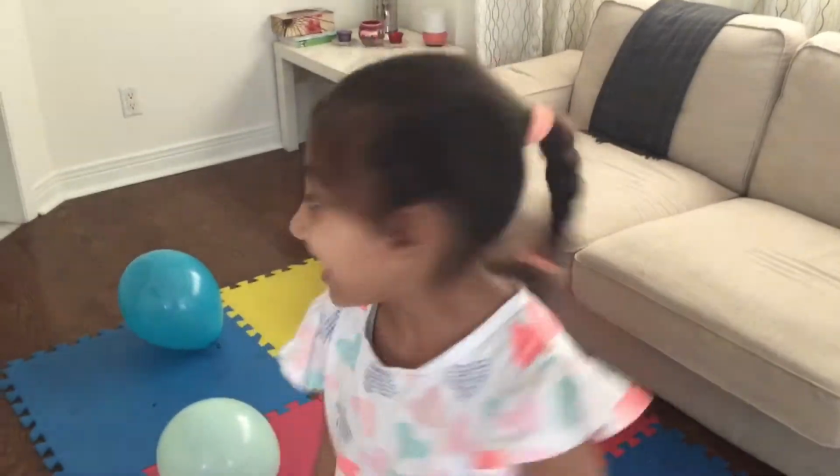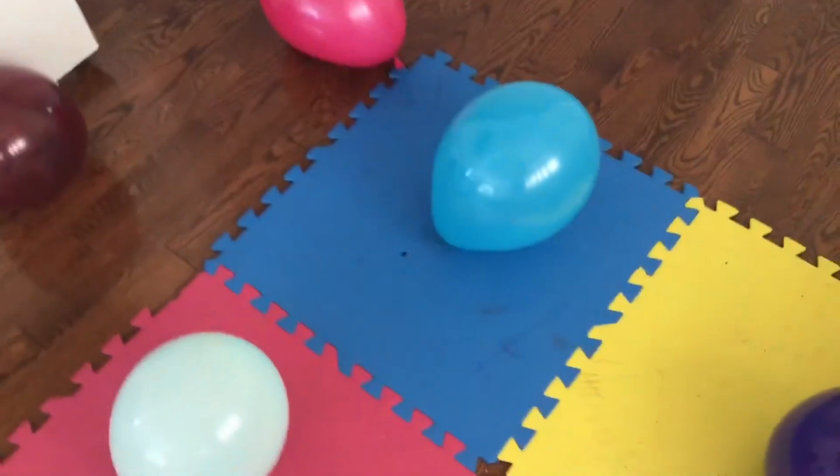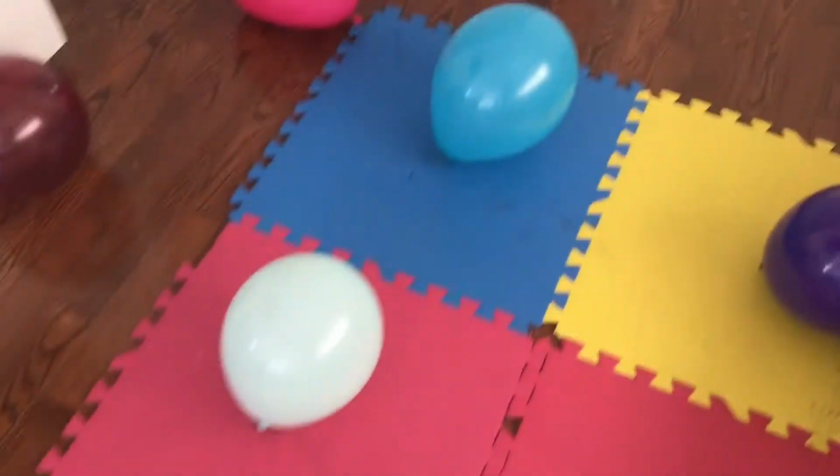All right, Samreen. So you gotta go count to 20, and until then, I'll hide all the balloons. Okay guys, so it's me, Samrath, Samreen's brother, and I will be hiding the balloons. This is gonna be fun.